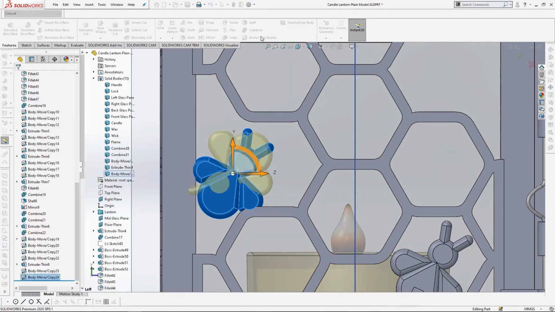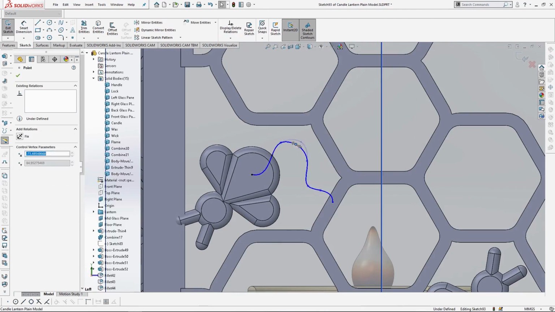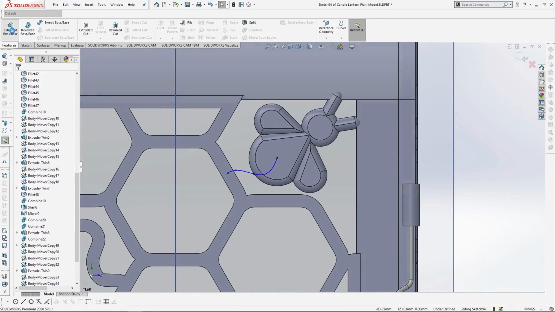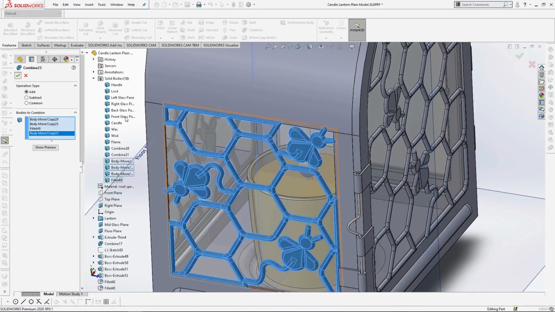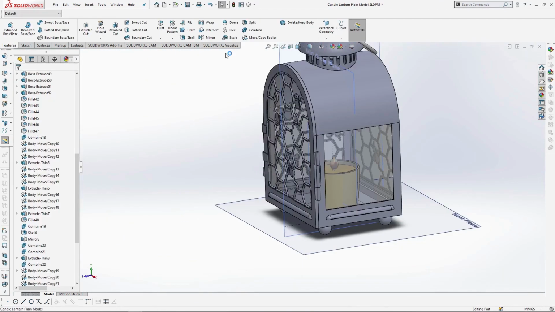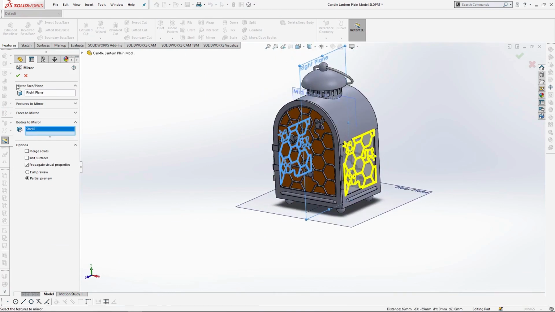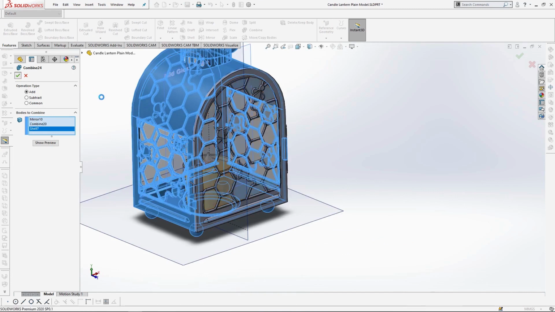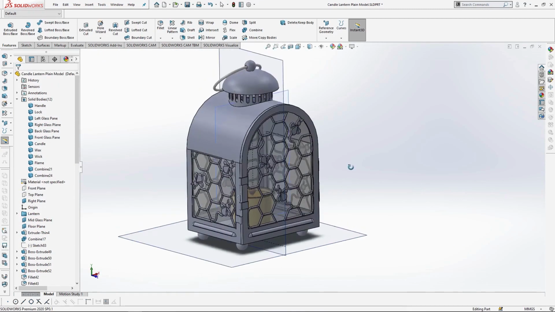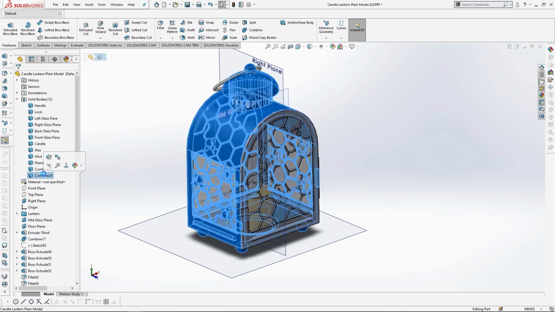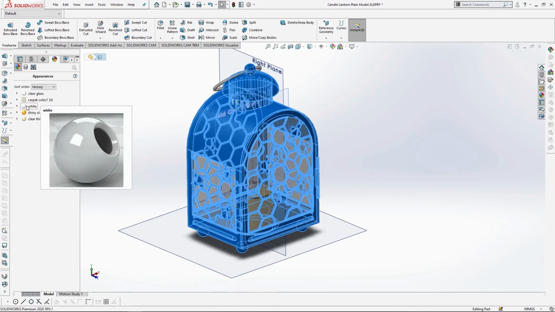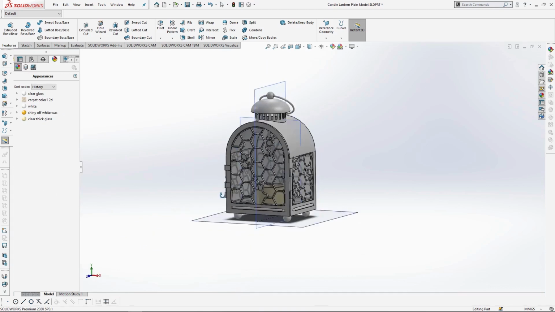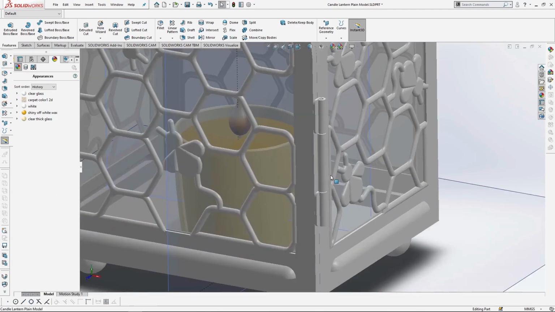Remember to merge the trails to the honeycomb, leaving the bees separate until the honeycomb face has been filleted by 1.45mm. Combine the bees and shell the back of the design. Mirror the finished design across the right plane. Combine and add the two honeycomb bodies to the main lantern body. Reapply the white appearance back onto the rest of the lantern by selecting the bodies and right-clicking into the appearance and attaching to selection. With the lantern design finished, I can open it in SOLIDWORKS Visualize to render.